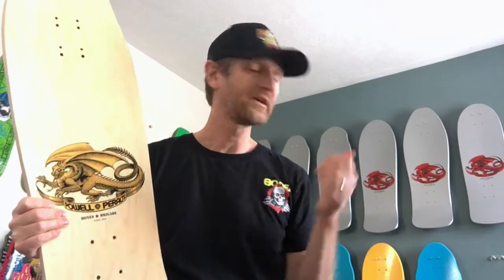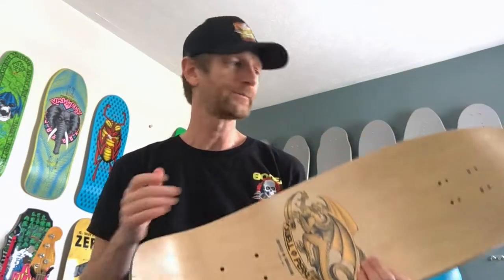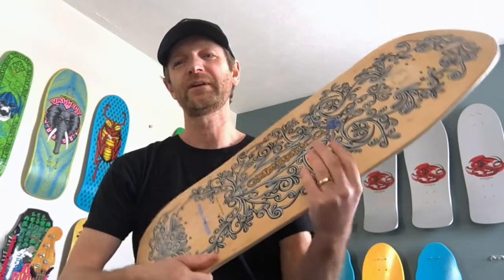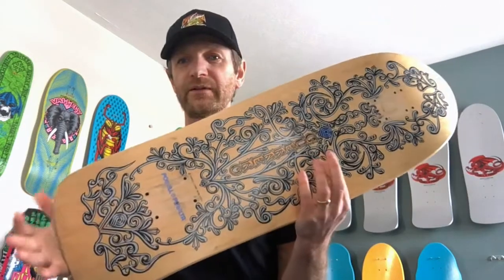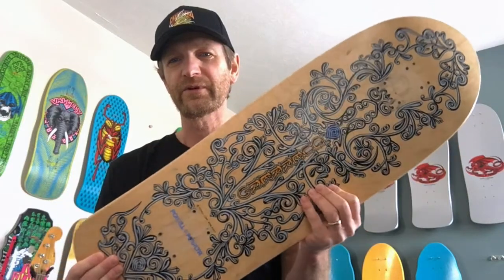I do have the Series 12 up there, but I've already done the Series 11, and so they're essentially the exact same deck, just a different colorway. At some point I will do the Series 12, but I wanted to mix it up a bit here, and this one, the iron gate is a different shape, obviously completely different graphic on it as well, and so I thought it was just pretty cool to do.